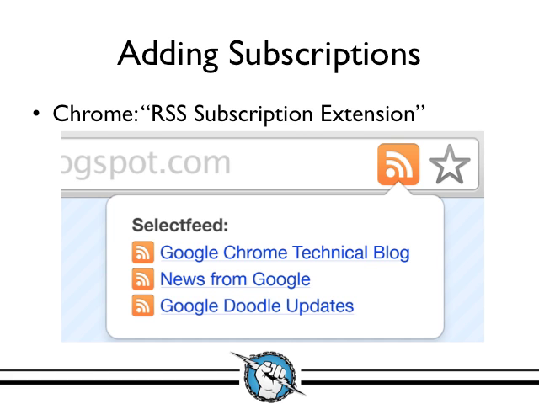Google, in Chrome, their web browser, not to be confused with Chrome the operating system or Chrome the whatever else they have called Chrome, they have something called the RSS subscription extension. So if you just go in Chrome to the add more extensions, you can add the RSS subscription extension. You can also just Google for it, and that'll get you to a page where you can install it in Chrome. And that will create a little RSS beacon button in the address bar that allows you to select from any RSS feeds that are present on the site. And then you can subscribe to those directly in Google Reader.